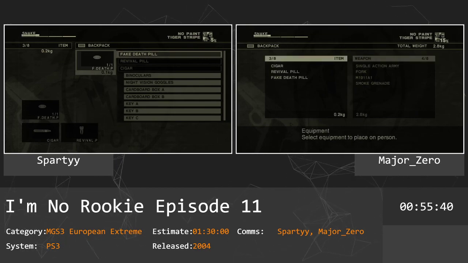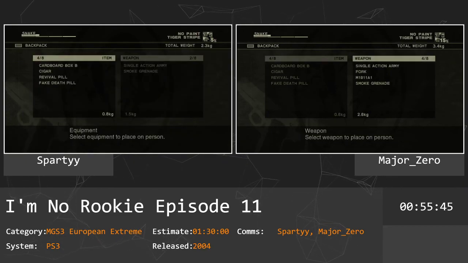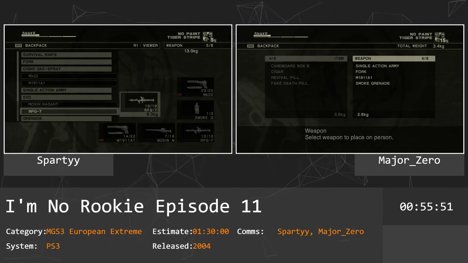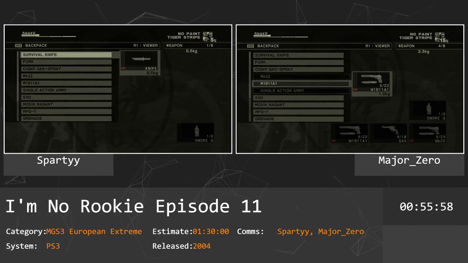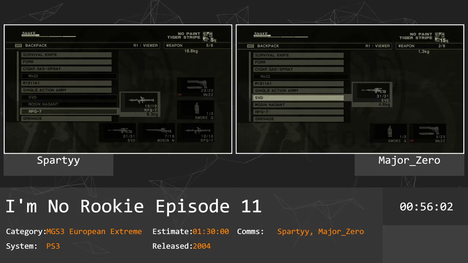Okay, so the only item I need is the box. Right, just make sure you use box B. I've seen enough people do box A by accident and then go to like the weapons lab. So take off the Fork, Mark 22. I like to take off the 1911. For you, you'd be doing this menu earlier, so you wouldn't touch the 1911 at all. Okay, so take off the SA, SVD, Mosin, RPG, stun, smoke, and then C3.